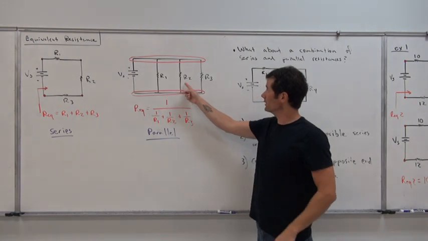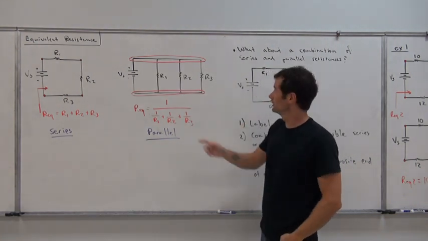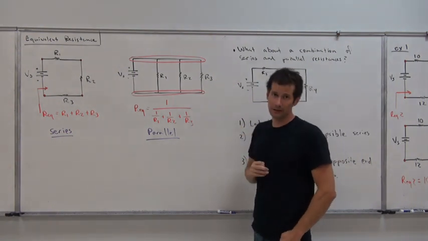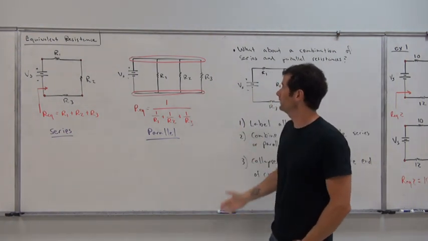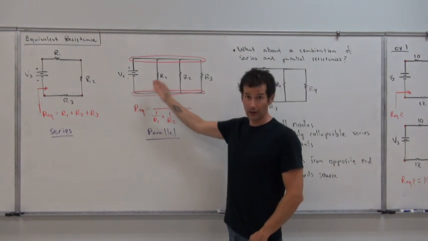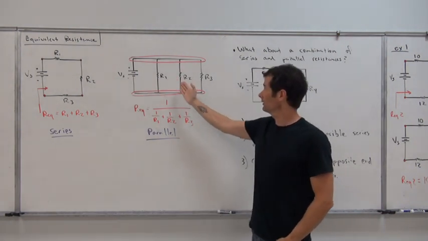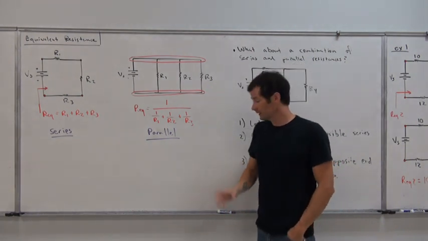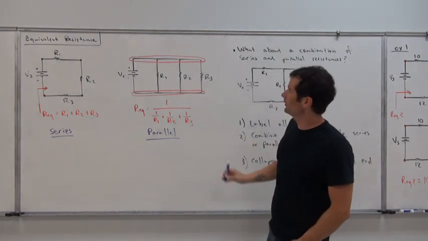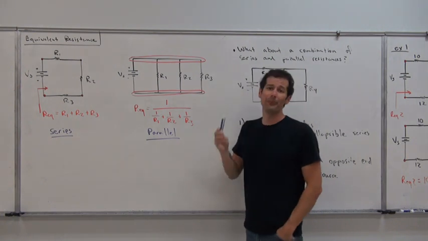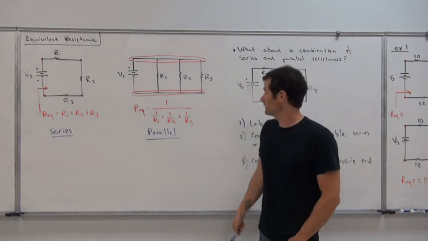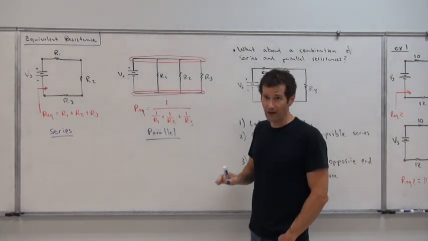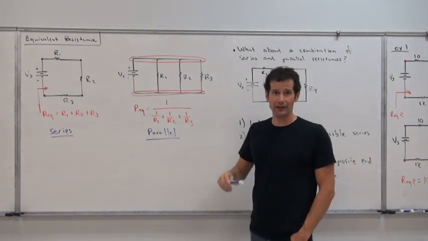R1 is also sharing two common points of connection with R2. And R2 is sharing two common points of connection with R3. So what this means is that Vs is in parallel with R1 and also in parallel with R2 and also in parallel with R3. Now the common way that we go ahead and combine parallel resistances together is basically 1 over the summation of the reciprocals of those resistance values. And this works for any number of elements.